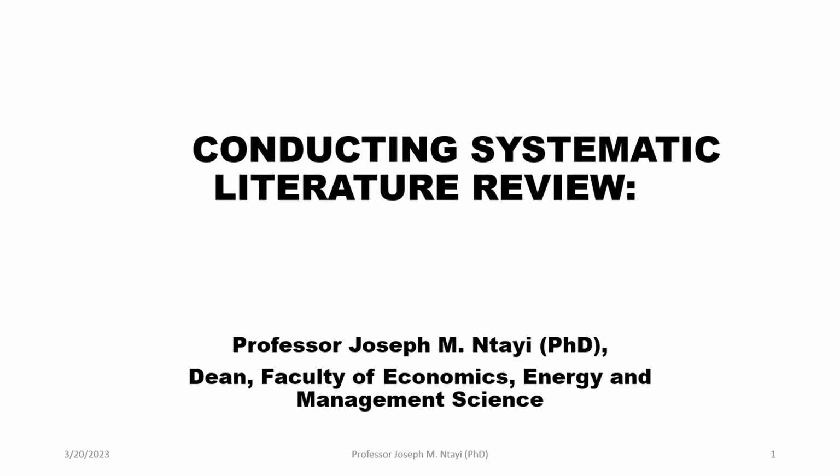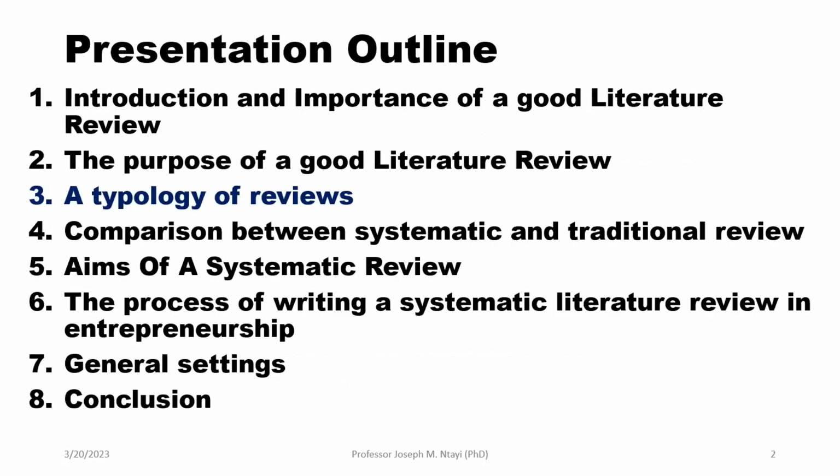Just to remind you, we started our discussions around systematic literature review, and that is the outline that we are following. So we started with number one and we went through it. We found out what literature review is all about. And we defined literature review in terms of the surveys which relate to the available books, the available scholarly articles, and any other sources that are relevant to an issue that you are interested in investigating, right?